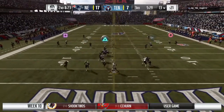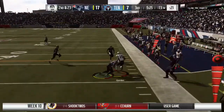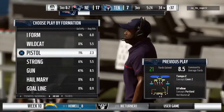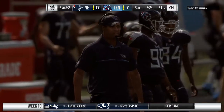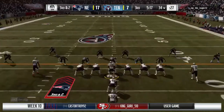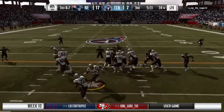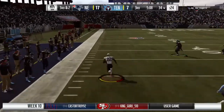From the gun, it's Brady. Gets it to Gordon. And he is out of bounds right around the 34. A big gain there after going backwards, and that'll lead to a 3rd down. I always laugh when people say, what's the toughest route to defend? And I'm like, any of them, especially if it's a good receiver. That makes things very difficult. But when you're running a drag route, something short, shallow, going through defenders, using guys almost as screens in order to get open, that makes things tough for guys trying to get to the football. And he's got room.